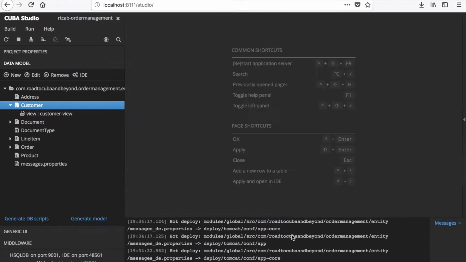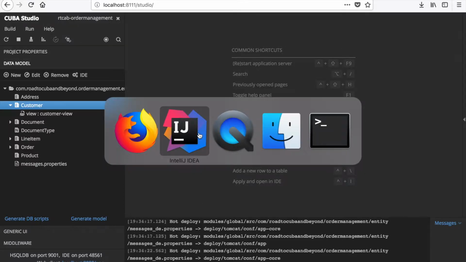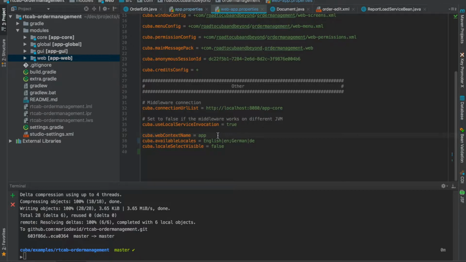Okay, when we click OK, we see it has written a messages_de properties file. So let's take a look at what changed.